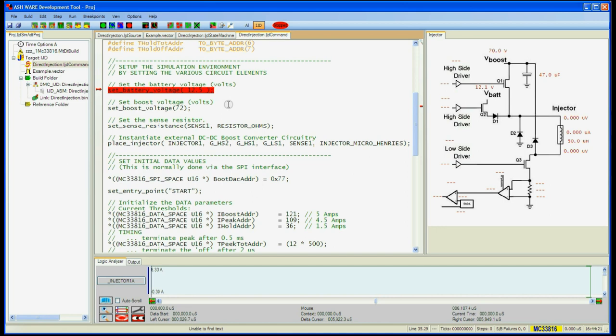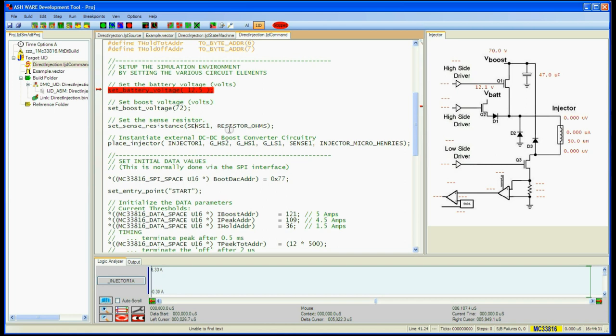If you think about it, the MC33816 is like a teenager who lacks self-motivation in the sense that there needs to be some configuration by a separate micro across the SPI bus for it to do anything at all. The script commands file performs those required tasks, plus does other important things like configuring the battery voltage, setting sense resistor resistances, etc. Let's say I want to simulate the alternator kicking in after 10 milliseconds and bringing the battery voltage up to 14.5 volts.